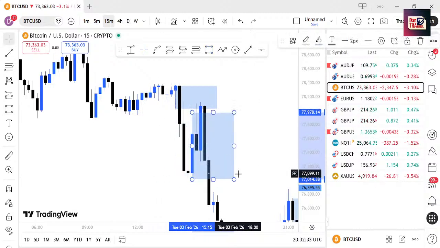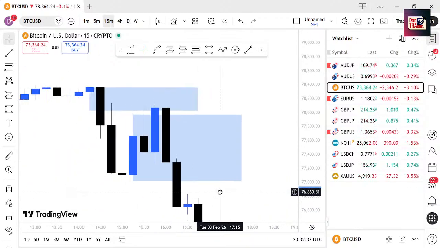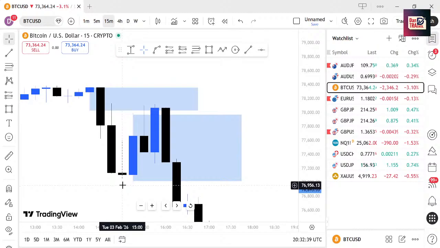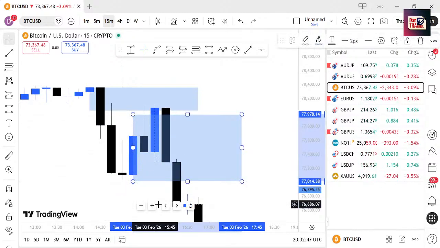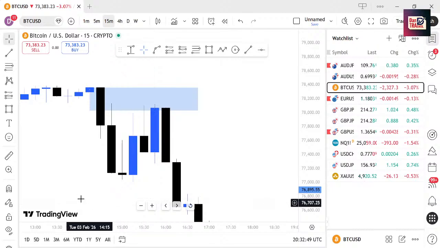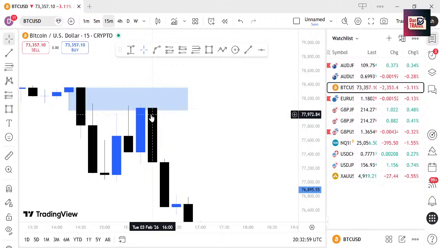example. Look here, you see I left a small space below when I was drawing it manually. So I also left a small space at the top. So you need to use the control to act as a magnet for you, so you have nothing to worry about. Look at how perfect this is. Exactly on the line, exactly on the top. So as you can see, this is an order block, and price reacted to the order block.